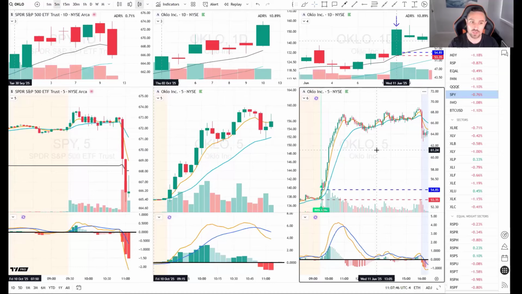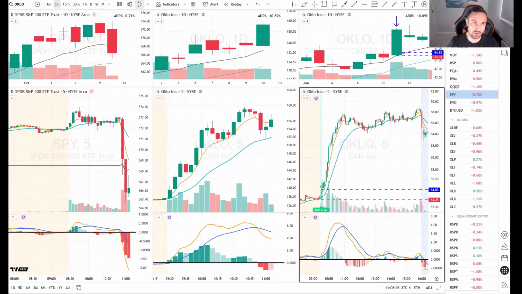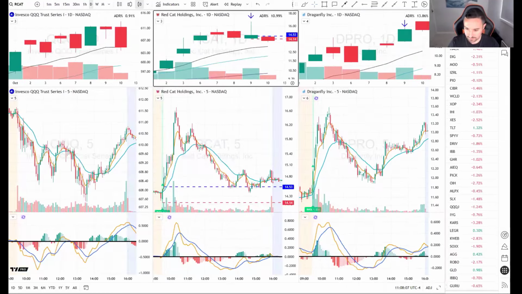what do textbook ORBs look like? Visually, what do you want to see them look like? What does it then look like relative to the indexes? Are they showing intraday relative strength? And then are there prior examples of that stock liking to ORB in recent weeks and recent months? So it's really the right stocks in terms of do they like to ORB, and then the right identification in terms of the pattern recognition. So let me take you through RCAT, okay?